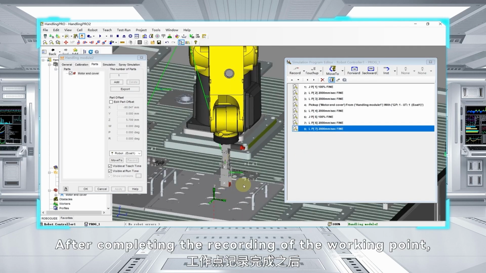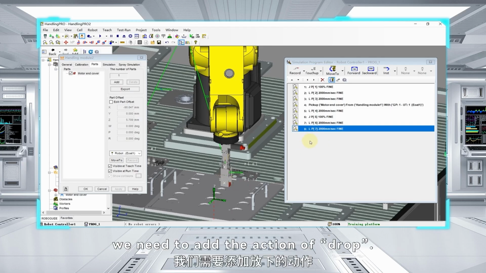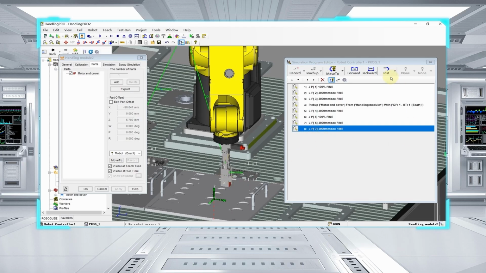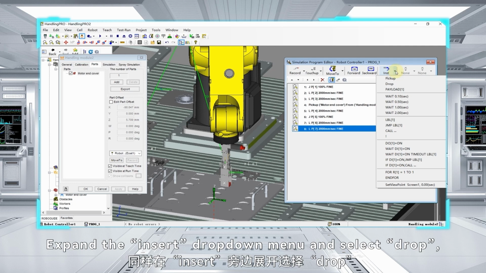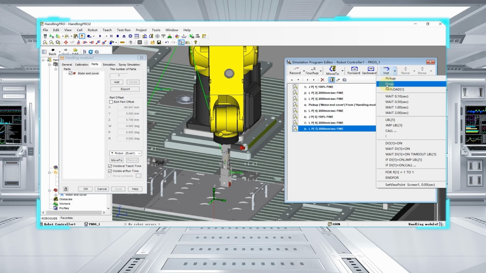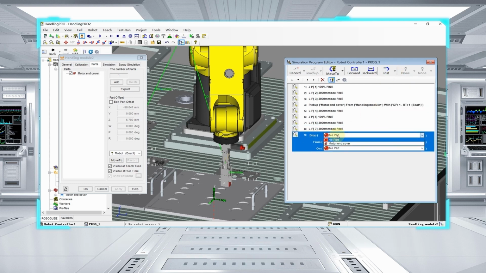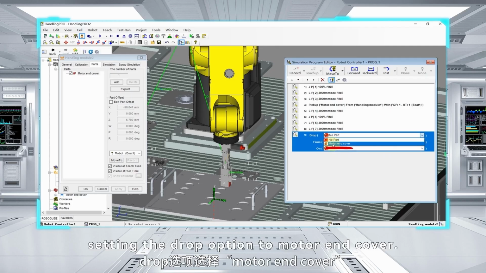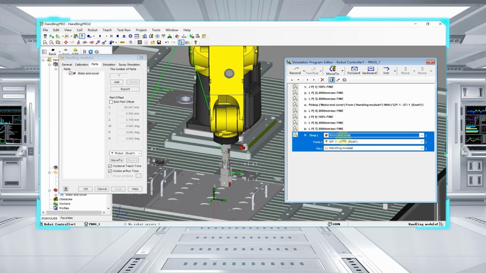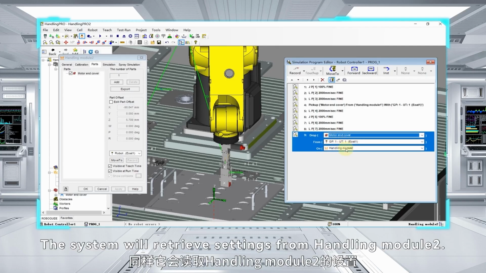After completing the recording of the working point, we need to add the action of drop. Expand the Insert drop-down menu and select Drop. Setting the drop option to motor in cover. The system will retrieve settings from Handling Module 2.